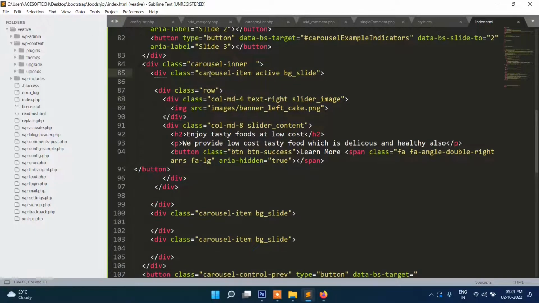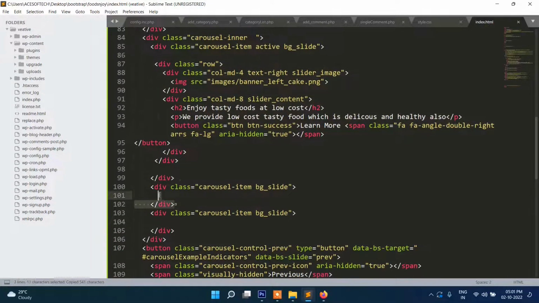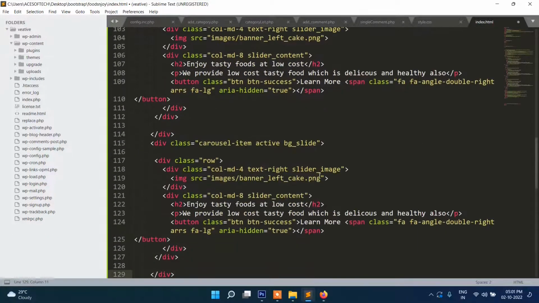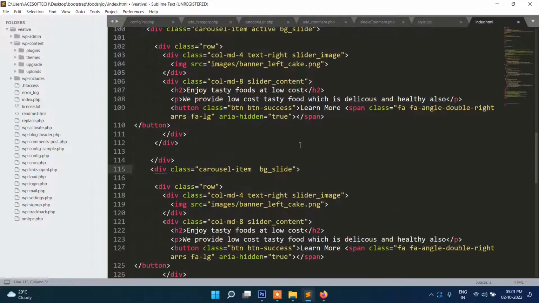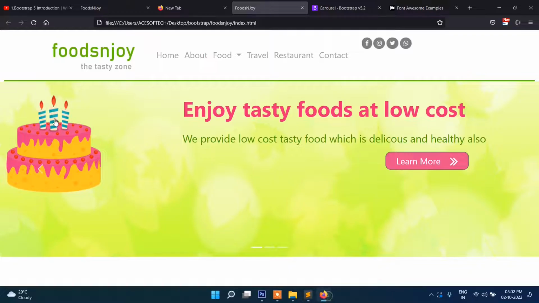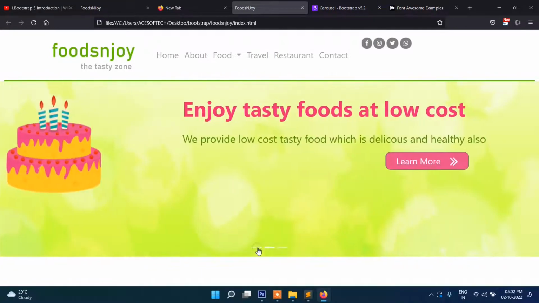This one will be copied to here as well as here, and we will remove this active from 2. So now we have all three the same. Now you can stylize this one also.